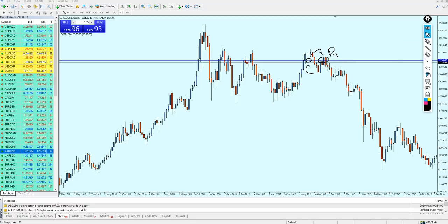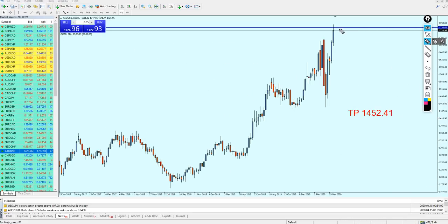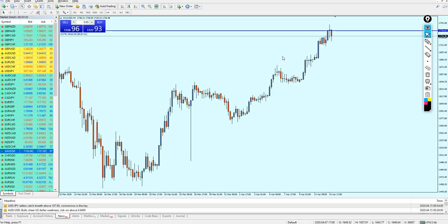Keep in mind we are on weekly candles. The pair has already started reversing right after hitting that previous resistance number one. Right now gold is on the creation of resistance number two. Going back to the four-hour chart, after seeing this price action gold seems to already be reversing from this level.